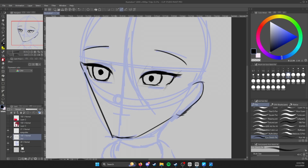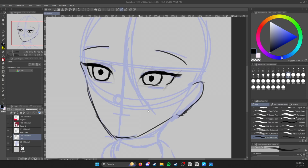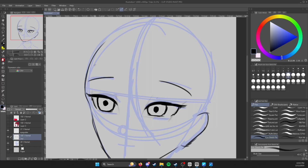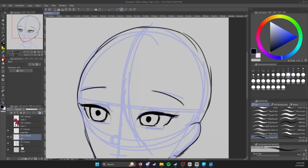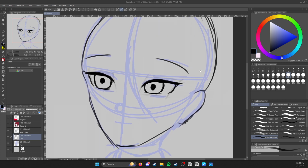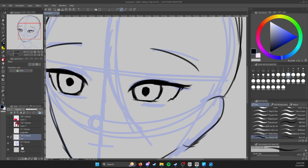If you just do a straight line, like literally like this, it looks atrocious. Yeah, no. When did I draw this? Okay. The eyes look a little deranged now. They look a little scary. Let's actually just round them off. Make them thick. Round them off.